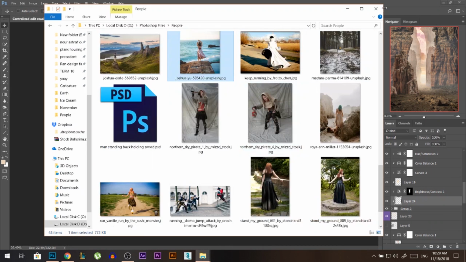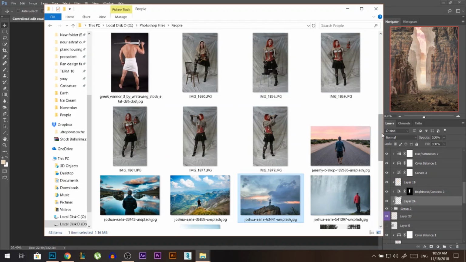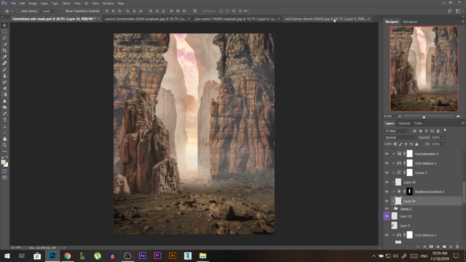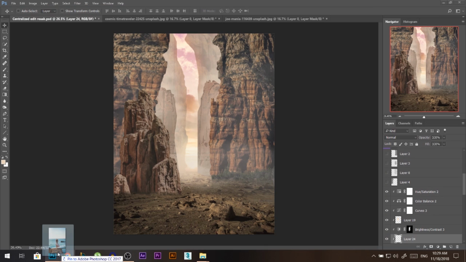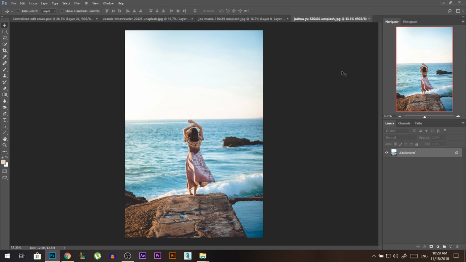I don't know why, but I always have a problem when copying things. It doesn't work the first time. Here, you have to put it on top, I believe. Let me close this one. I guess you have to put it in an empty area.